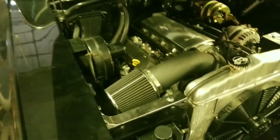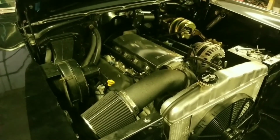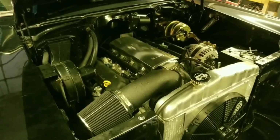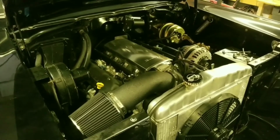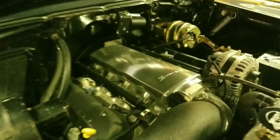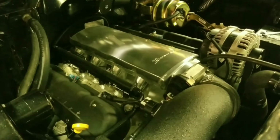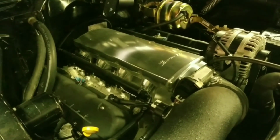This intake actually, during COVID, took 6 months to get in. Most of the parts I ordered for this car, I did not see for 6 months, maybe a little bit more. A lot of this stuff took forever to get in. So come to find out, Holley Sniper EFIs, I believe, are made out of China. Don't quote me on that, but I think Holley went to China for a lot of their manufacturing.